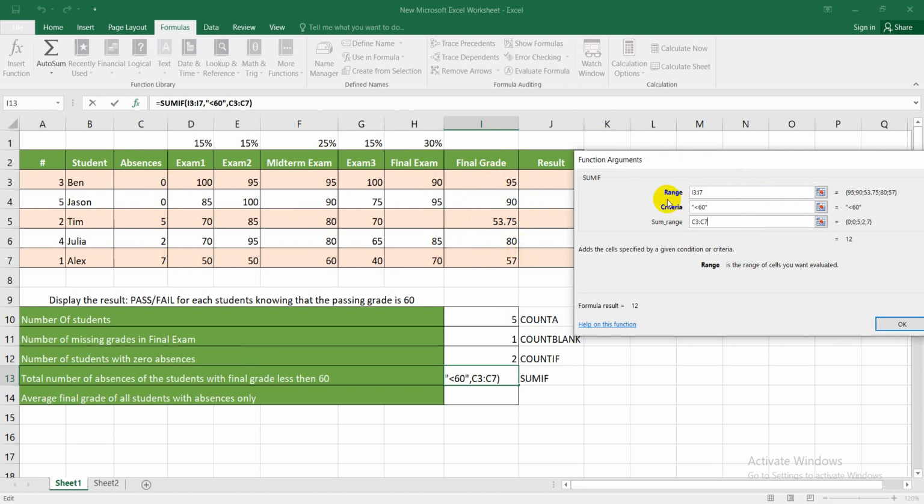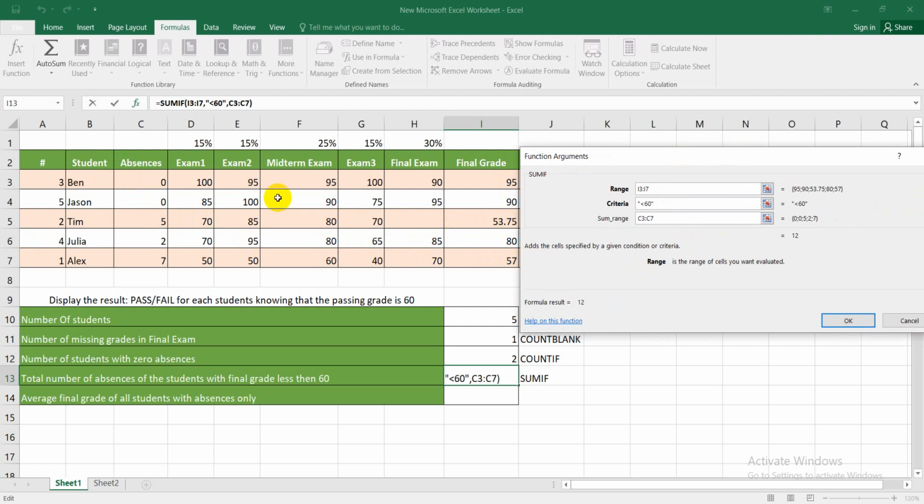So the range of evaluation is the range of final grade from I3 to I7, and the criteria or condition is less than 60. So I'm searching for the rows that have final grade less than 60. Now I want to provide here the sum range or the actual range that I want to summate, for example, the absences. So it's C3 to C7.